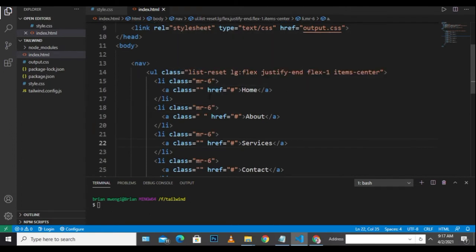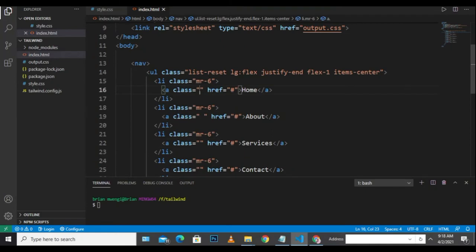Now the next thing we need to do is the a tag classes, which are the home, about and so forth. We are going to give them a particular styling, that is, a hover class, and we will require them not to have an underline.